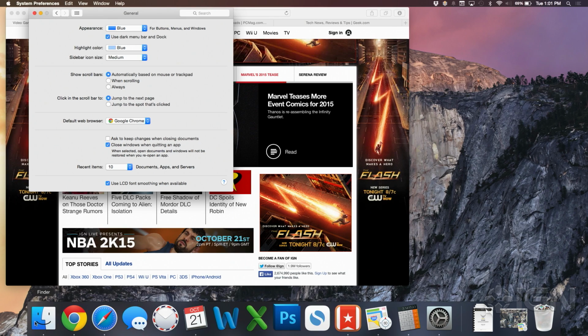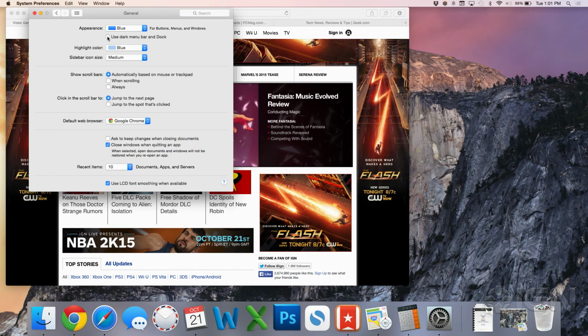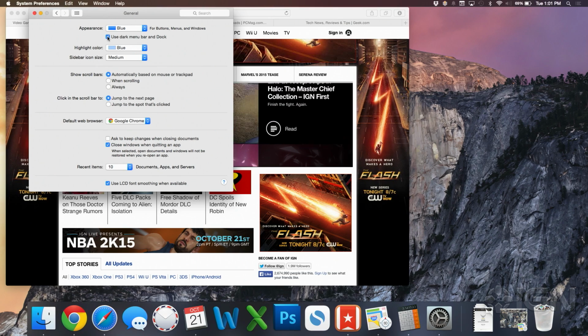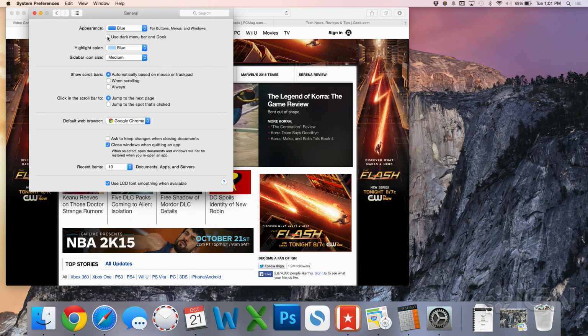And this is something you could do on the iPhone for a while, where you could invert the colors and have sort of a darker color scheme. It seems strange that it's taken this long for it to offer a feature, an option like that. Yeah. I mean, I will admit this is more attractive than what you can get in Windows sometimes, but on Windows you've been able to change up the look of things for a long time.